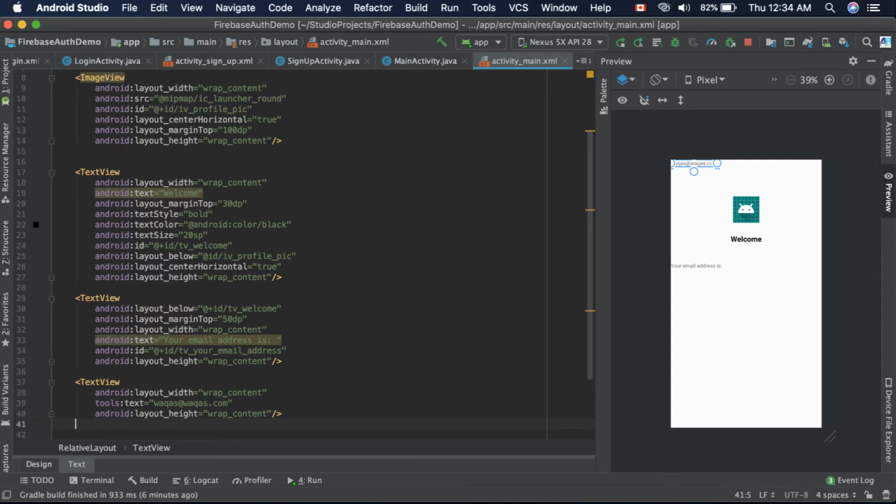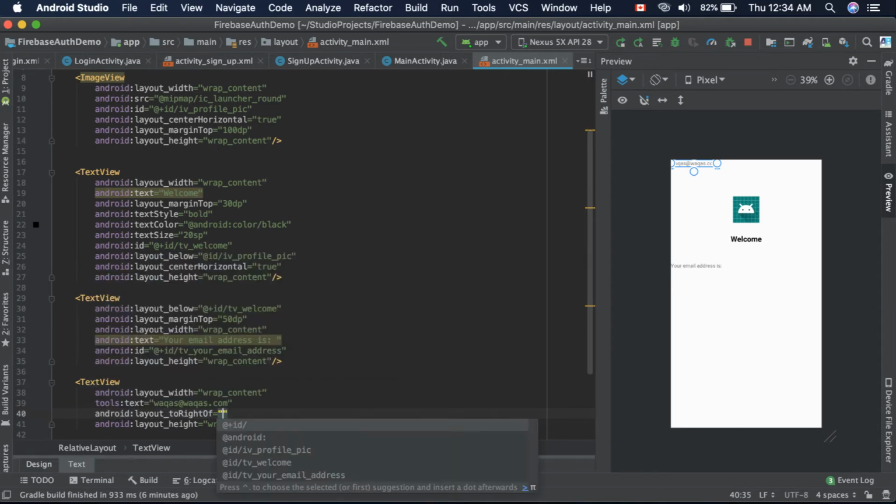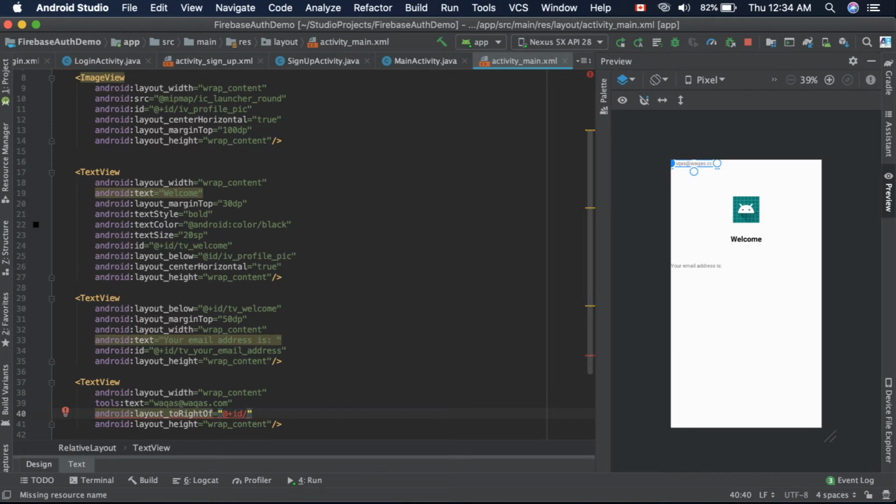This is just a dummy text, it will not be shown when we run the app, and I'm going to show you that. And we need it on the right side of that email address text, so we will use an attribute layout to right of ID text view your email address. We also need it below that welcome text, and add a margin of 50 dp, as we did to this text one.